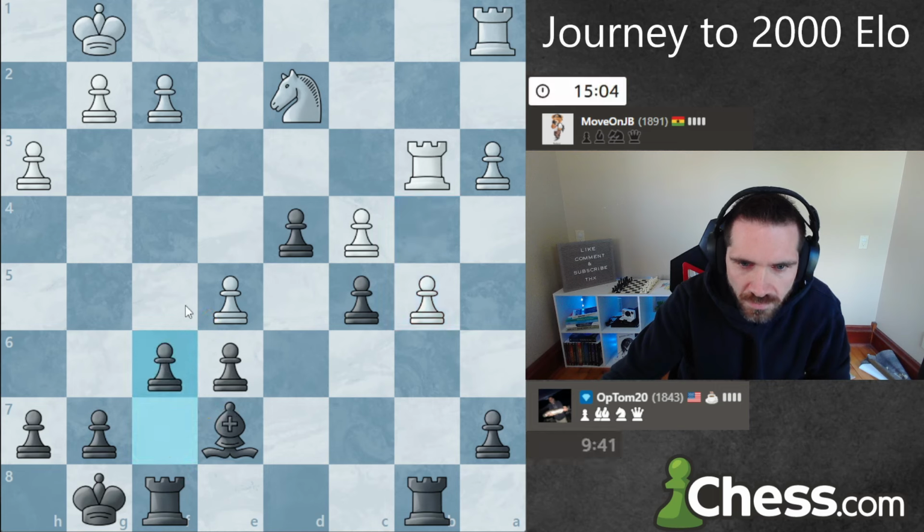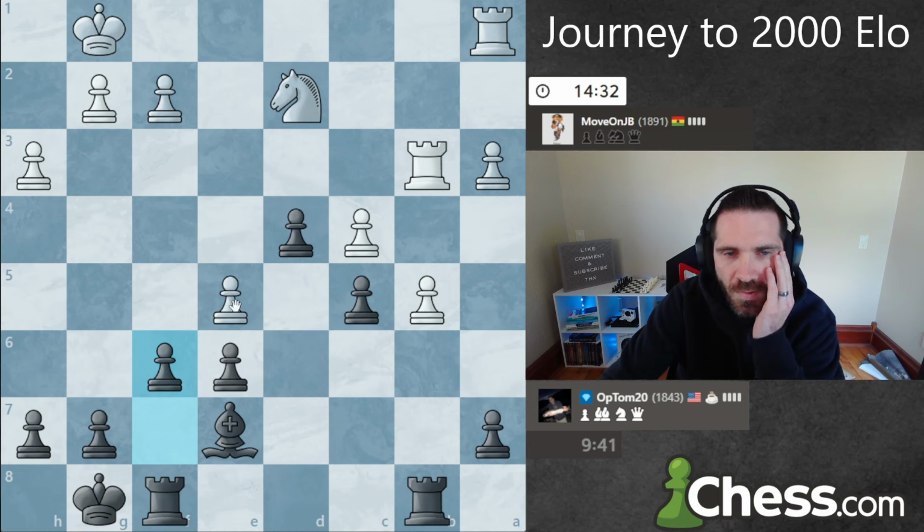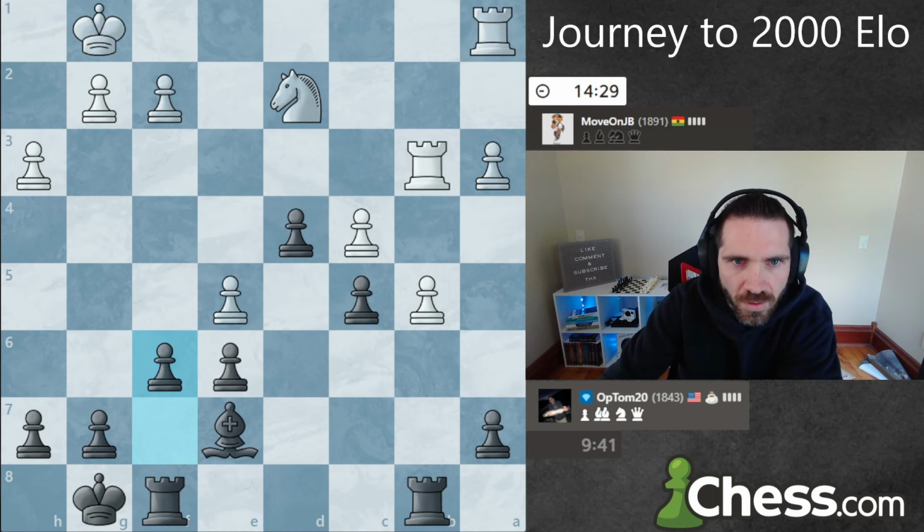I'm going to play f6. It's threatening to solidify this central pawn. If he plays f4, then so be it. Just realize the opponent's not using much time at all. Opponent's from Ghana. I like their flag.